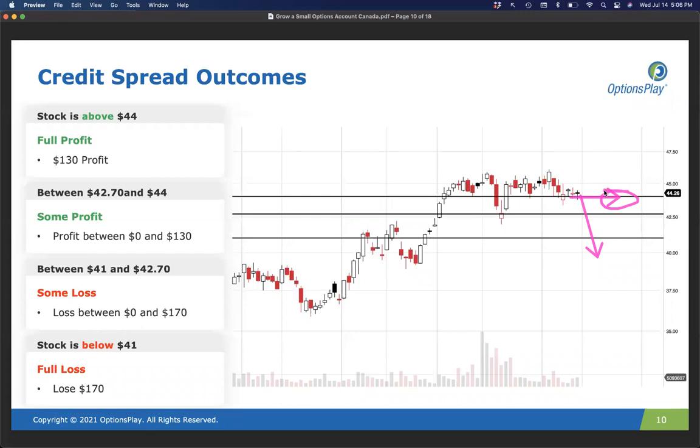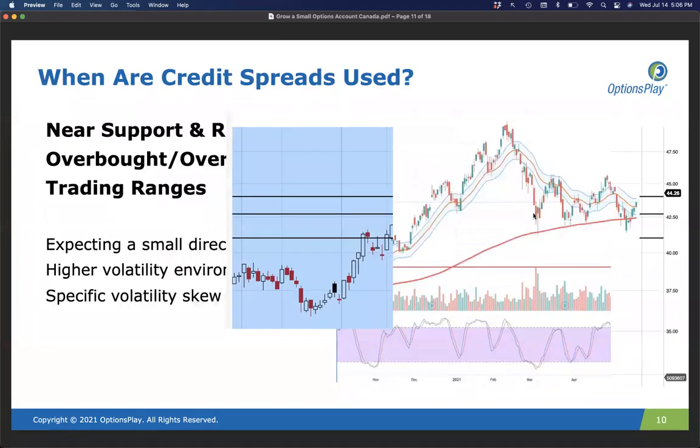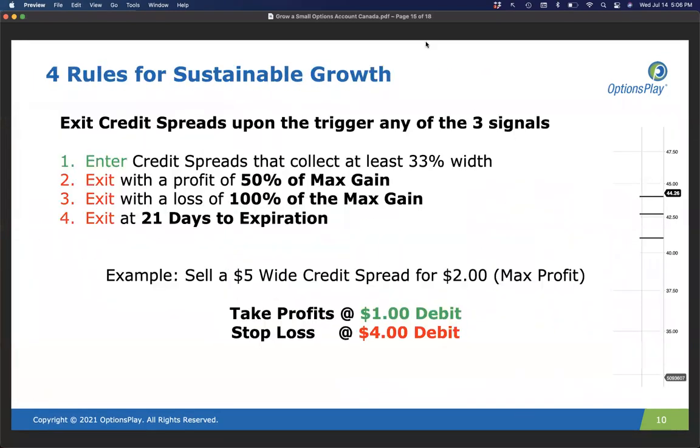So if you ever have auto assignment, first of all, that means that your short leg will also be assigned. But also, Glacier, the reason that will never happen if you follow these rules is because we never hold these to expiration. You always close out this trade either at this level, or this level. All three rules are designed to completely avoid that scenario that you just laid out.